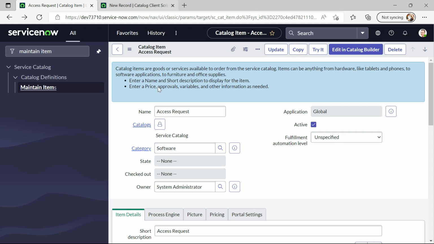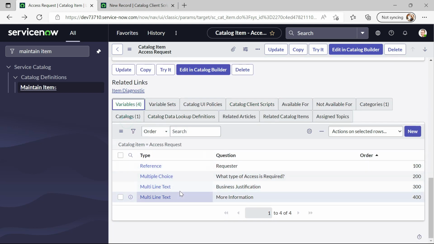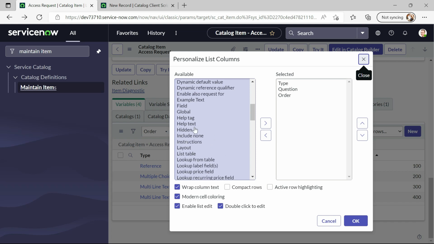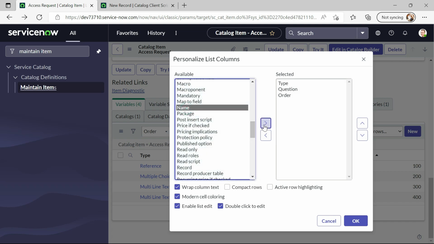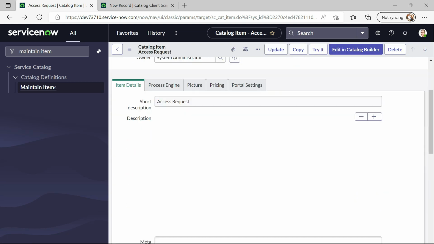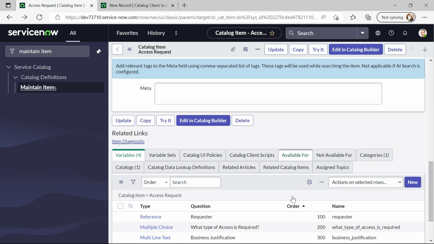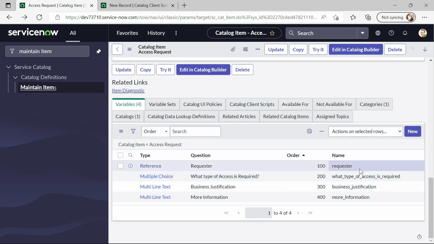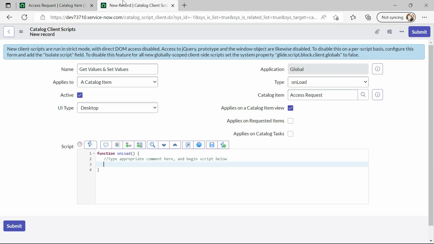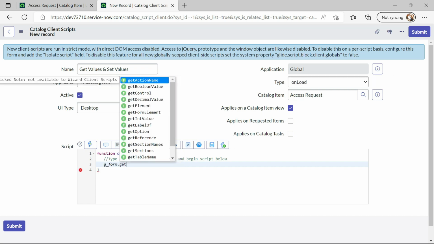Suppose we are having multiple fields here, like type is this, question is this, and now let me add one more field, that is name, which would be the backend name of this particular field. So let me select that. Now it is loaded, and we can see our name is available here. Now we can copy this field, what type of access is required, and now we will get the value of this field, the form dot get value.